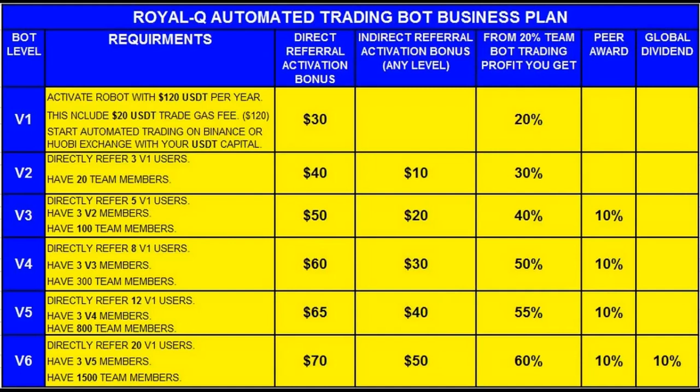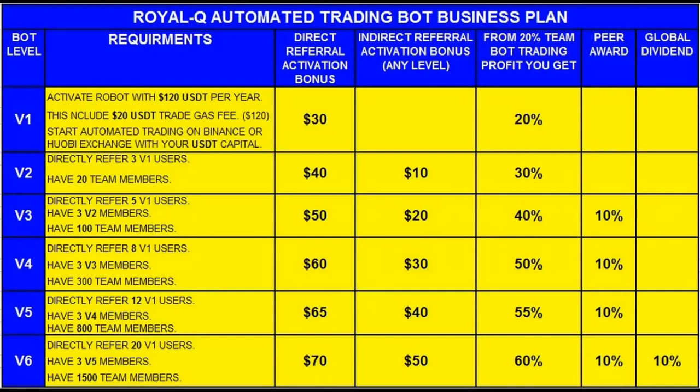Then the next thing is for indirect referrals, people you indirectly referred, you can get some commissions from them. Also, people that have activated under your team, both directly and indirectly, whenever they start trading and the robot starts making profits for them, you can equally make some profit from that. The company will give you some bonuses from that. So you're making money from the activation and you're equally making money from their trading.